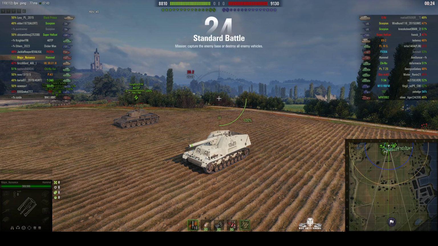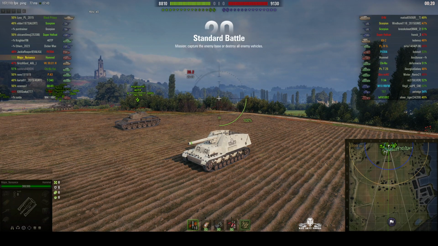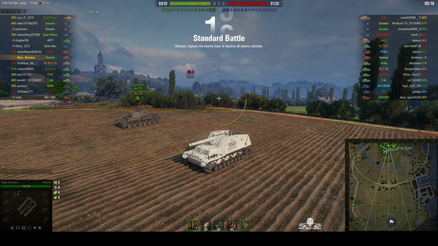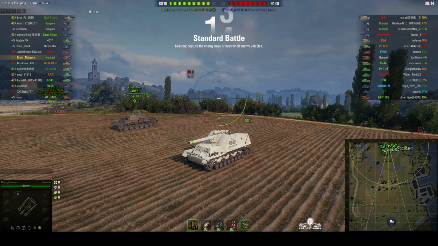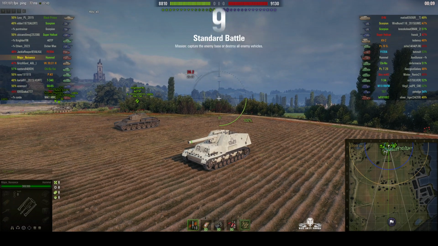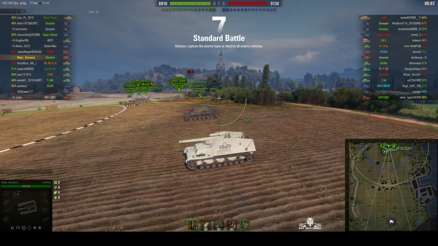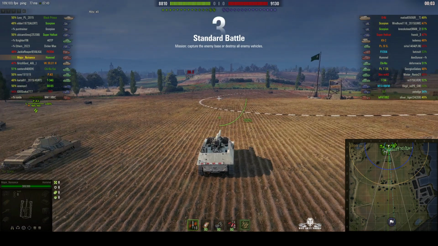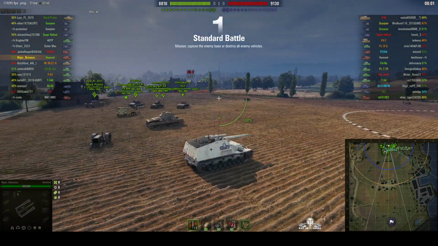This is a Hummel. It's the Tier 6 German SPG. It's located on the north spawn of Fisherman's Bay and it's under the command of Major Nuisance. Well, some of you may know straight away that that's one of my alter egos. And this battle took place less than 10 minutes ago. And I thought it was, well, you should see it straight away. Battle's about to start.